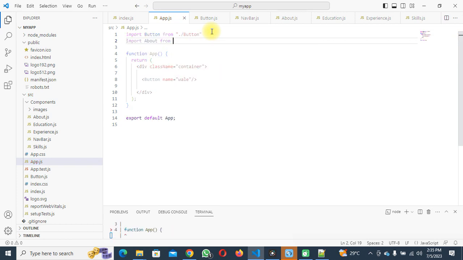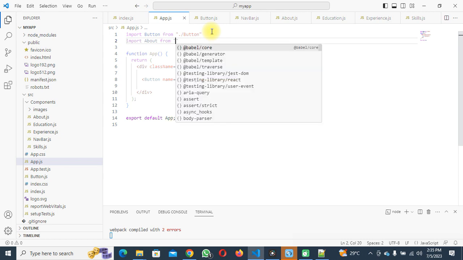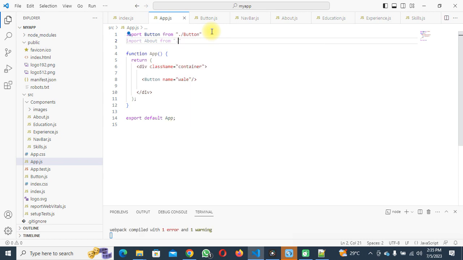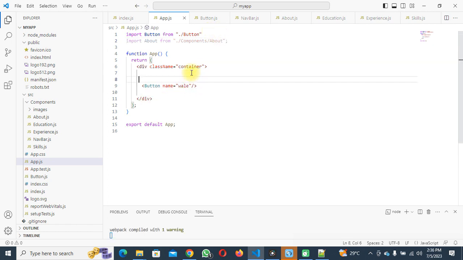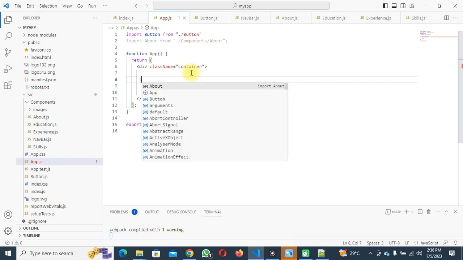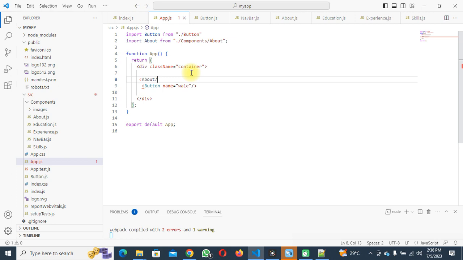You will see that our code will look for the component slash about. Then we can now go ahead and call the about. Let me call the about before the button. Very soon now we are going to take off the button. We don't need it anymore now, except if you are going to be calling it inside any of the components.